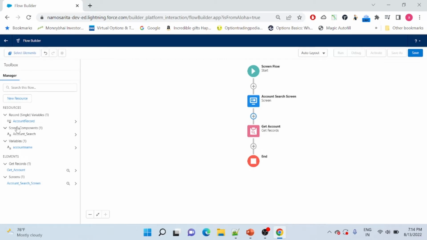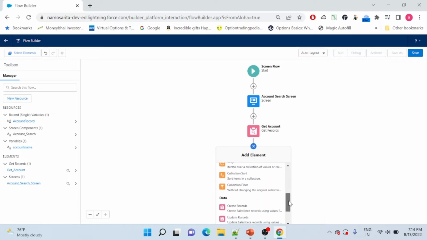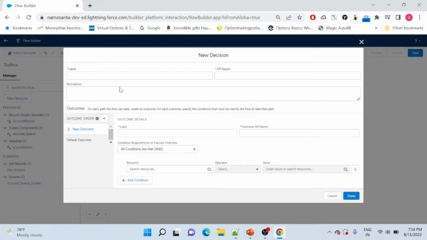Okay. Now next, we'll put a condition: if account is present, then what we need to do. Else, if it is not present, then what we need to do. So for that, we will be using a decision element.